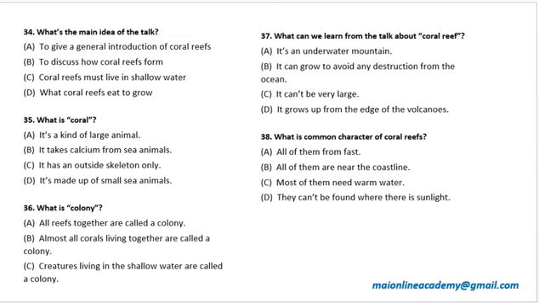Almost all corals live together in groups called colonies. Very big colonies are called reefs. A coral reef is an underwater mountain formed by the skeletons of corals. A coral reef has many bright colors and can grow for hundreds of years without being destroyed by the ocean. There are types of corals.